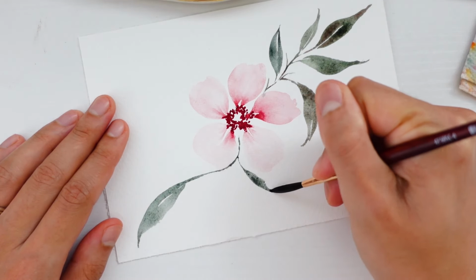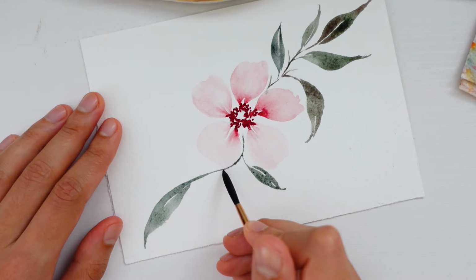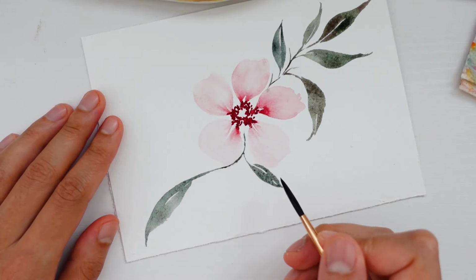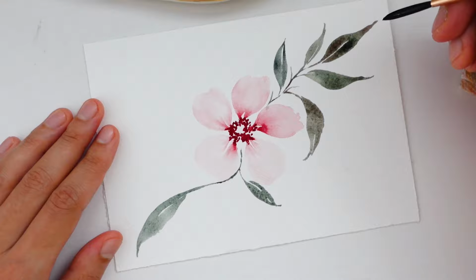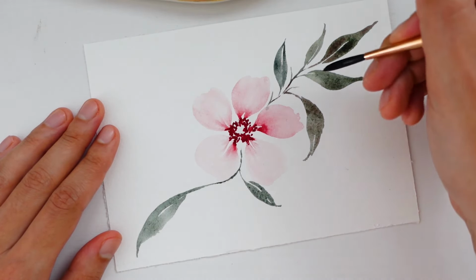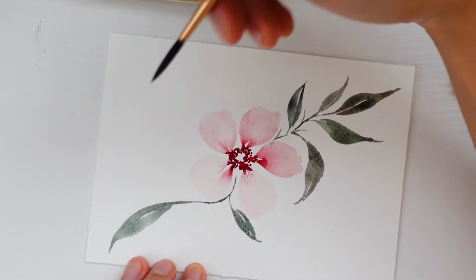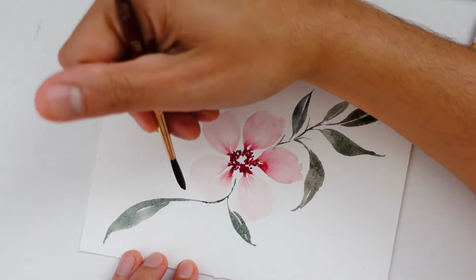And doing the same exact technique, just adding a few leaves here and there on this stem, making sure that you give each leaf some movement. You don't just want a straight line with straight leaves, because that wouldn't look very realistic. You want to add some movement and just a little bit more of a dynamic interest to your piece.